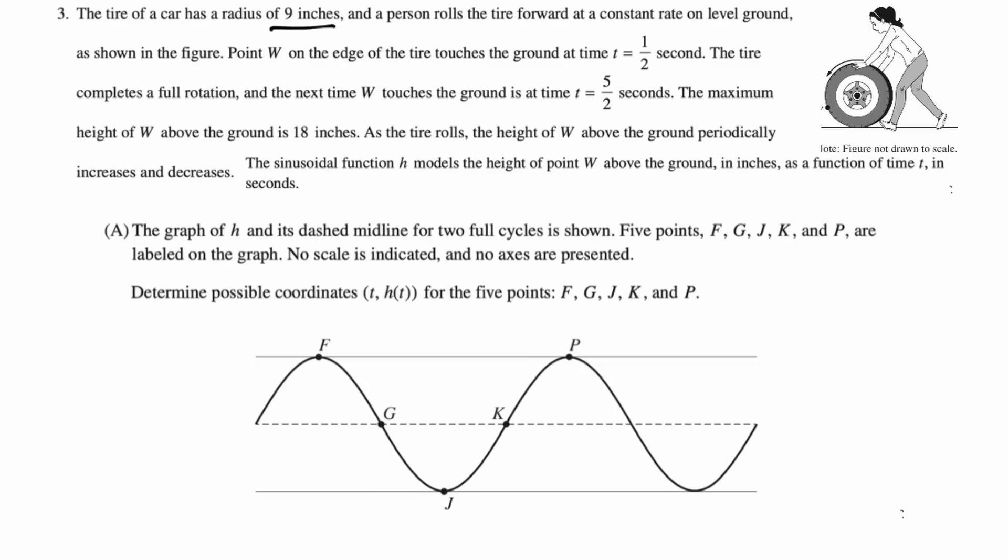So first thing I'm going to do is look at this. Radius is nine inches, which means this distance is nine. What else do we know? So we're 18 inches above the ground. Starting at point J, like that lower horizontal line, the most you can go is 18. And from there, we actually know quite a bit. We know the amplitude of this thing is nine. We know that J is on the ground, so the Y coordinate or the H coordinate there is zero. And then because you can go up 18, the H coordinate at the top here would be 18. So we've got a bunch of things written down.